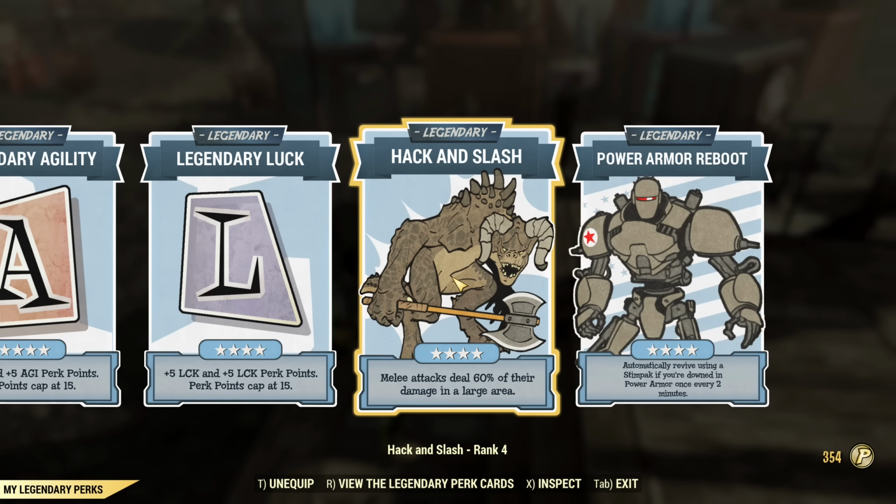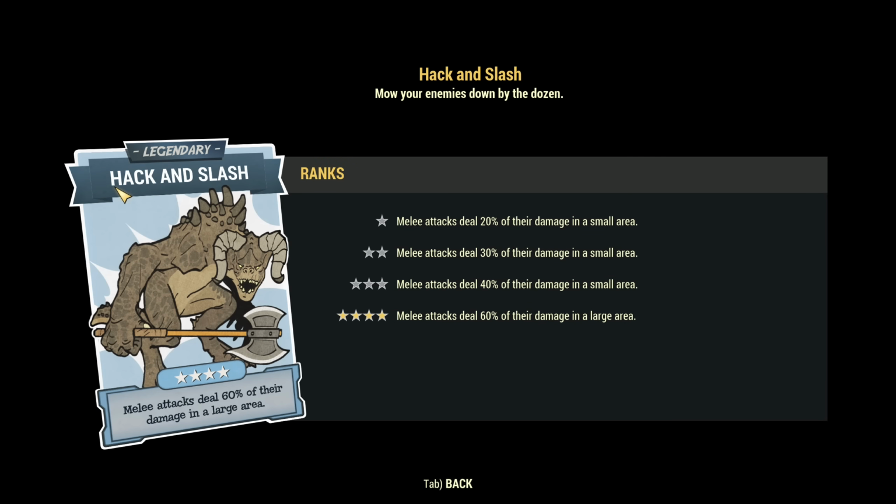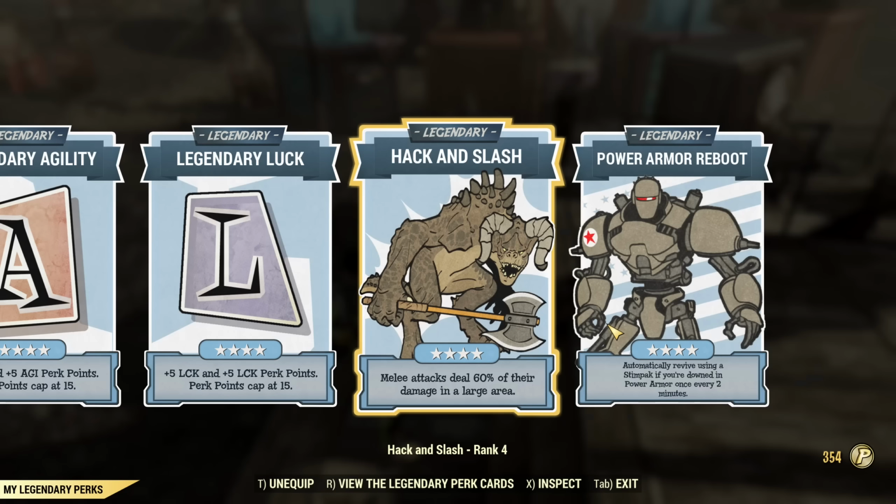And after that, I will show you everything related to the updated Hack and Slash, which is finally no longer tied to VATS. You don't need VATS as a melee to use Hack and Slash, which I really like. Melee attacks deal 60% of their damage in a large area. I already can give you a spoiler alert: this large area is an exaggeration. I will show you exactly, but yeah, that's definitely an exaggeration.